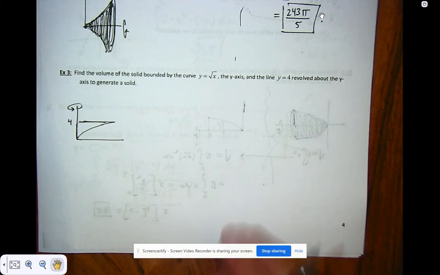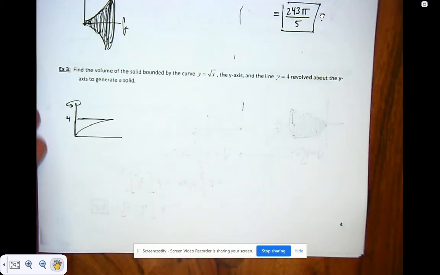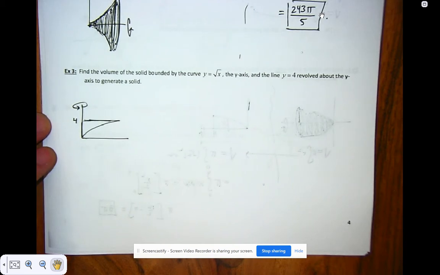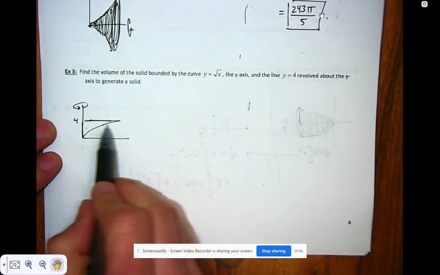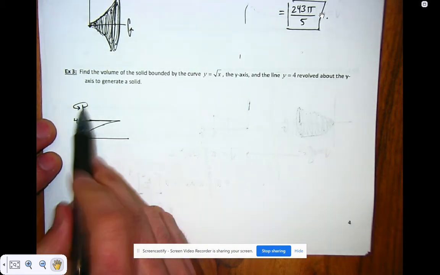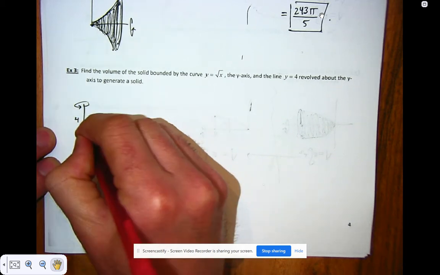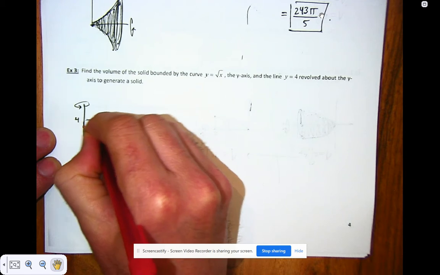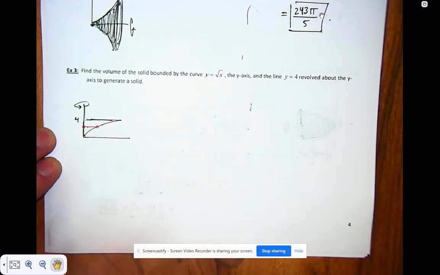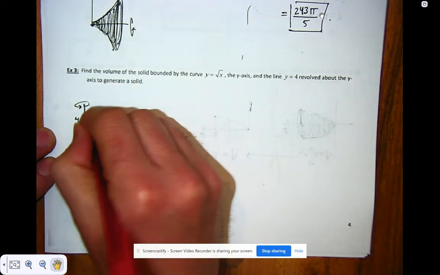Okay, if you look at the pictures, it's complicated. If you follow my steps, you'll never go wrong, right? You just follow exactly what I told you. Draw your region. Good. Told me to spin it around the y-axis. I drew my spinny guy. That's super important because your radius starts at the spinny guy and goes across the region to the other part of your function. And then that's r.